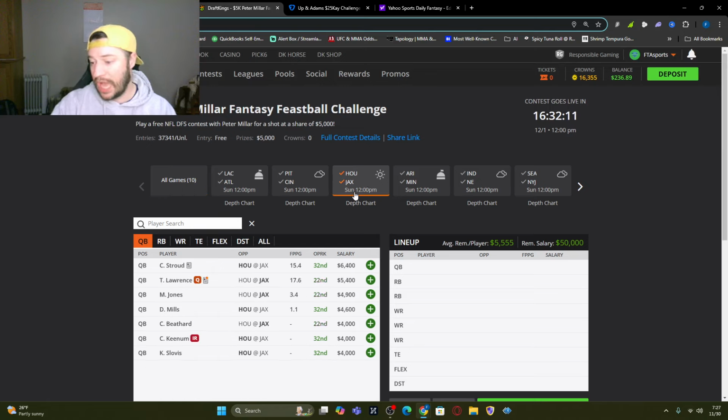Houston and Jacksonville, I love C.J. Stroud this week. He's got the best matchup for quarterbacks. They have the best matchup. Jacksonville is second to last, 31 out of 32 against the running back. Against the wide receiver, Jacksonville is ranked 30th out of 32. They are very bad. I will have C.J. Stroud. I think he bounces back this week. I absolutely love C.J. Stroud, probably my favorite stack target this week. C.J. Stroud, Nico Collins, and Joe Mixon will see a ton of exposure in my lineups that I make today.